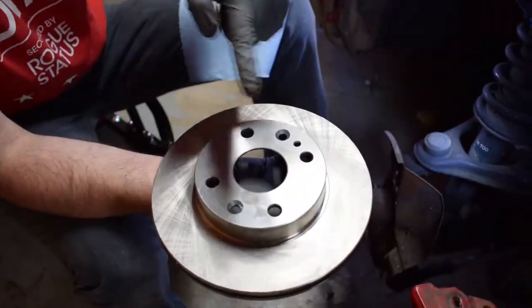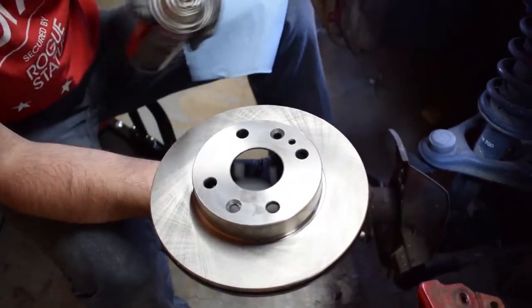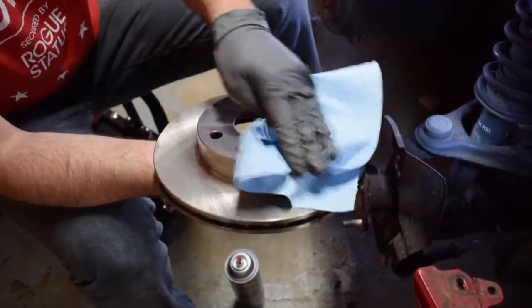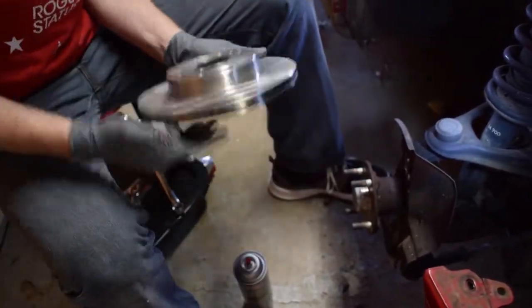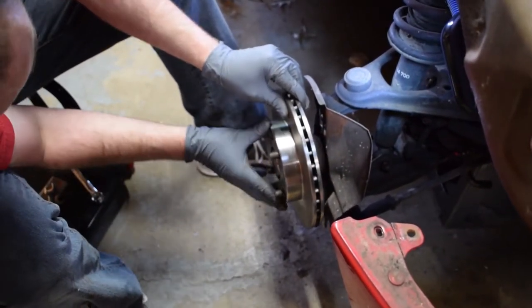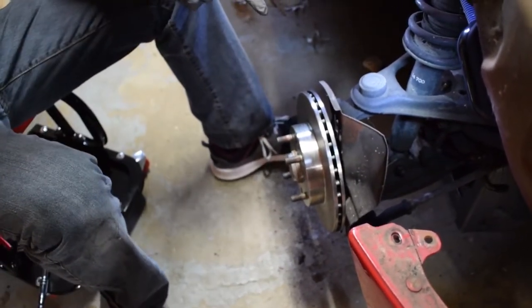Okay, now we've got our new rotor ready to go on. Last thing we're going to do is hit it with a little bit of brake clean and a rag. Make sure there's not any oil or anything else on it. Install is as simple as lining the holes up. Boom, got it in. It's good to go. Now we'll move on to the caliper.